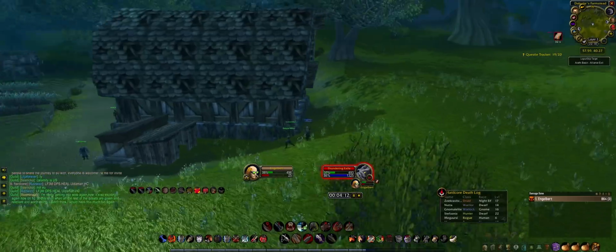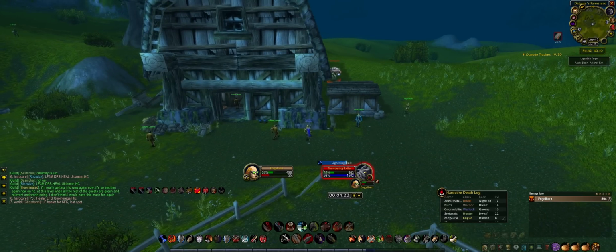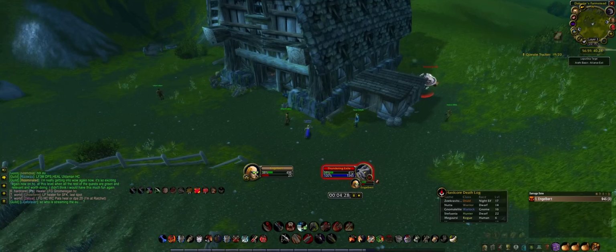Secondly, if you time walking back into the line of sight with exactly the moment they end their cast, they will start a new cast and still not hit you, giving you plenty of time to keep baiting their casts and throwing weapons at them.